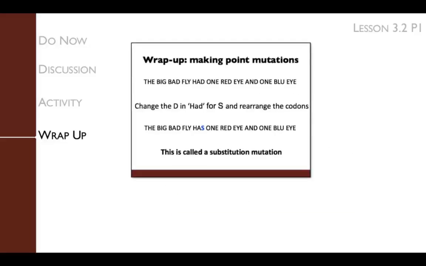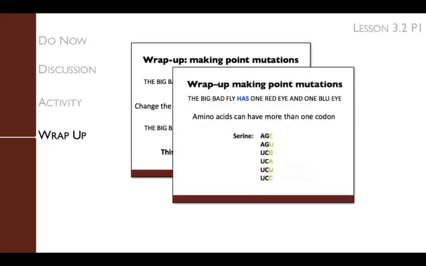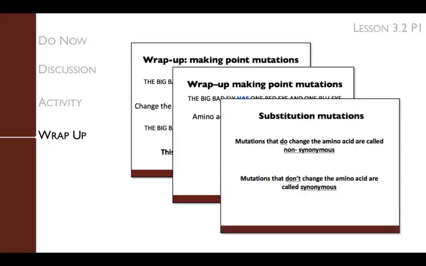Changing one nucleotide for another is called a substitution mutation. Notice that this affects only one particular codon. There are 2 possible outcomes. The meaning of the sentence may change as it does in the example. This is analogous to protein function being altered. But because there is more than one codon for each amino acid, the amino acid might not change, and in this case, the structure of the protein will not be affected. We call mutations that don't change the amino acid synonymous, and mutations that do change it non-synonymous.